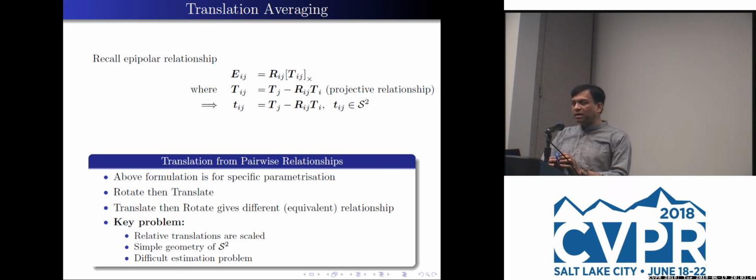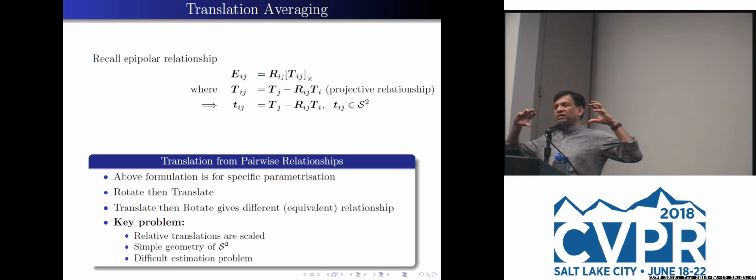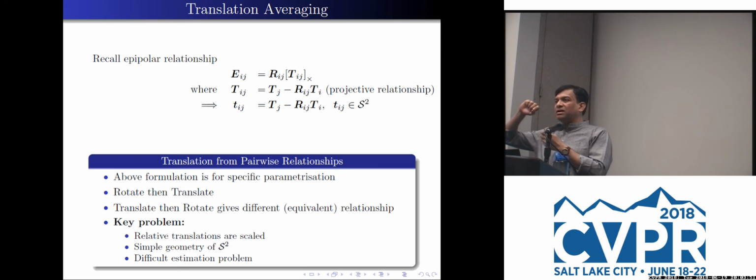So let me reiterate. We started with the observation that it is computationally cheap and easy to solve for the relative motion between pairs of cameras, let's say with epipolar geometry, right? But the trouble there was that epipolar geometry allows you to recover, let's say you take the essential matrix, you can recover the true rotation, but you do not know translation up to scale.